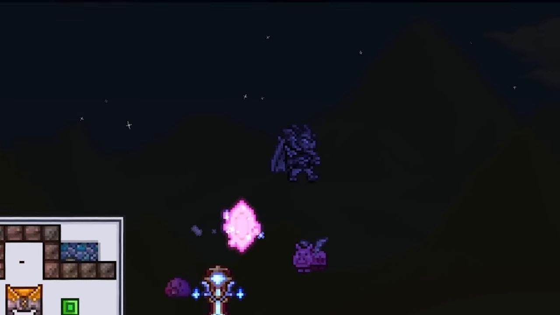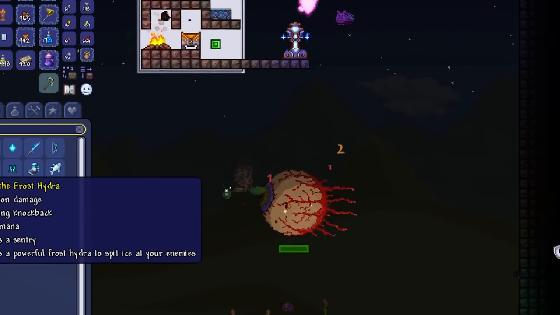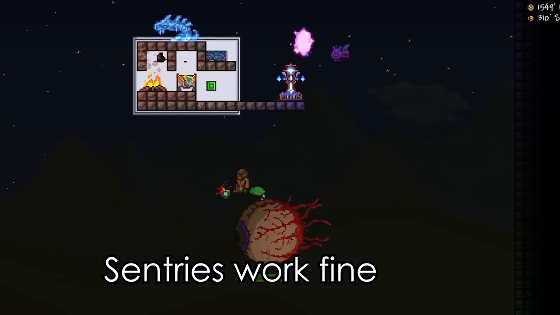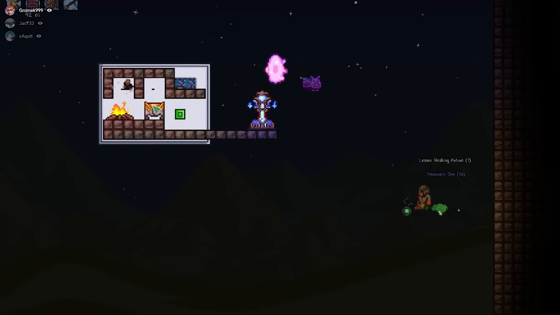We definitely need to see if this works in multiplayer. What about sentries? Wait, I could open Terraria right now and join you. No, we're gonna test this afterwards. Okay, sentries work. Sentries are fine. So we can use defender stuff. Okay, that was unexpected. So we just improved your glitch.